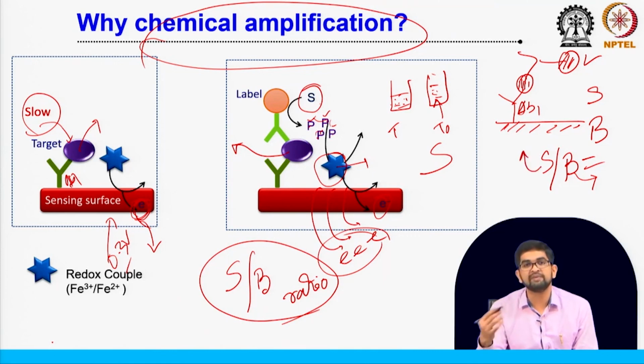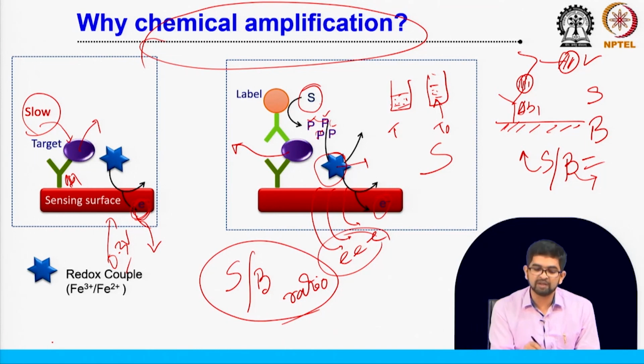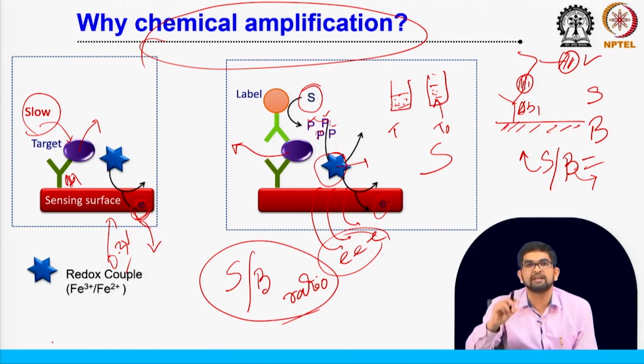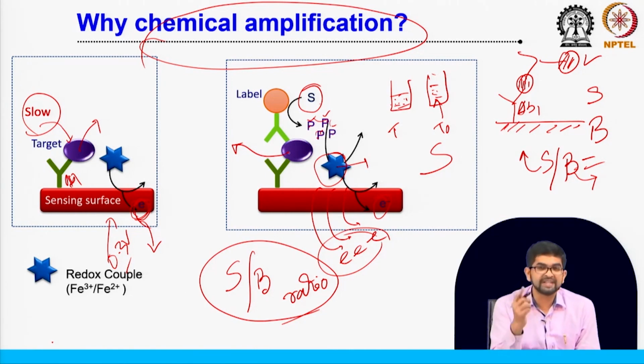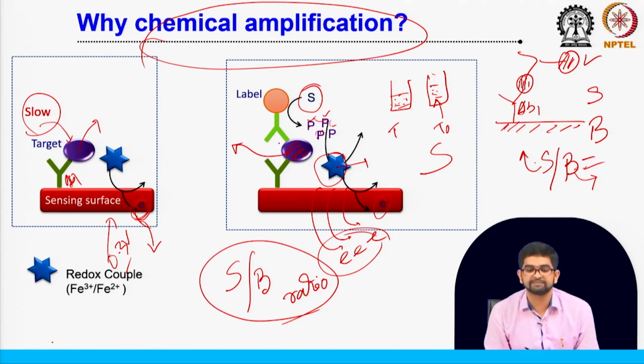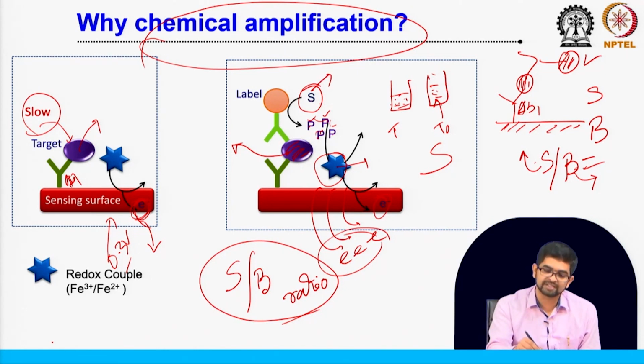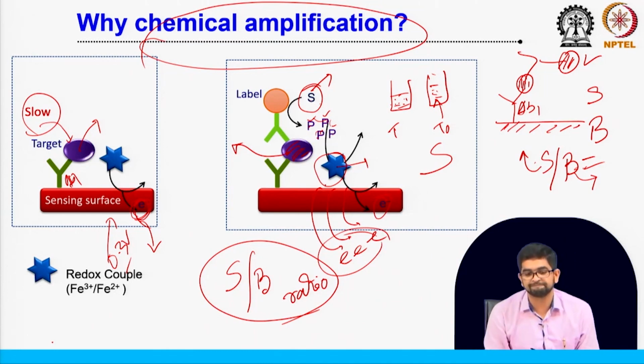Then only you can amplify the signal, and detect a very low number of the target. Okay. So, if it is close to background, then that is difficult, because signal and background will almost overlap. Although you have only one target, meaning one antigen, if the signal to background ratio is very high, then naturally you can detect them easily. So, that is why the selection of this kind of chemical is also very important. I will show you in the next slide how we can select those chemicals.